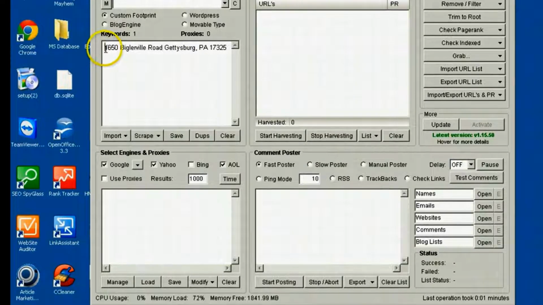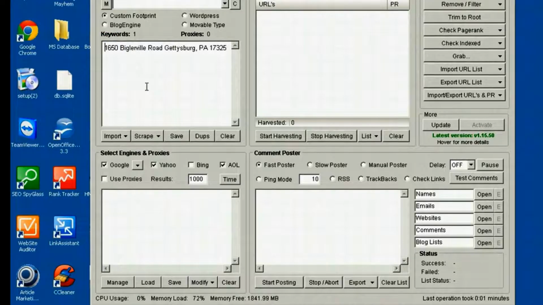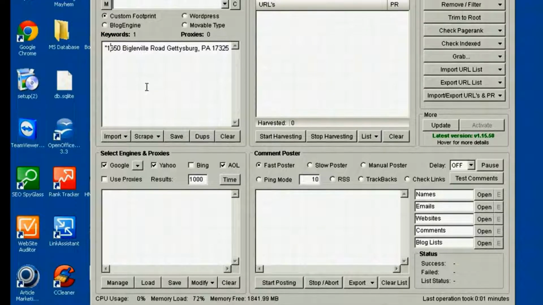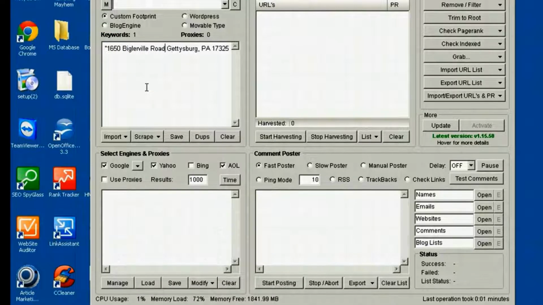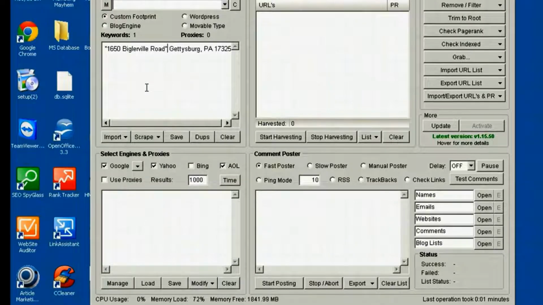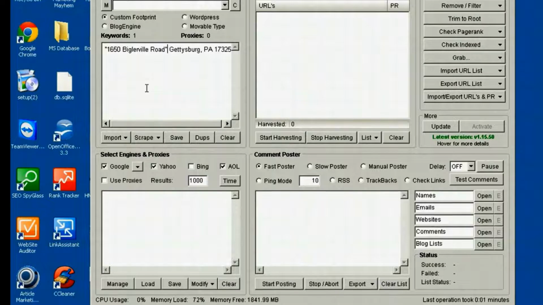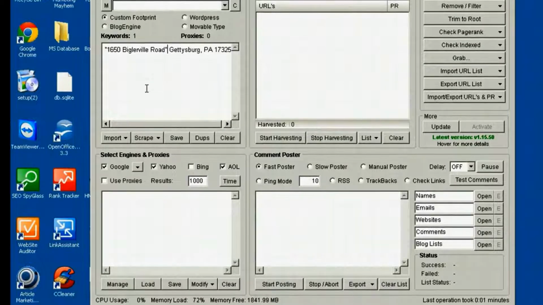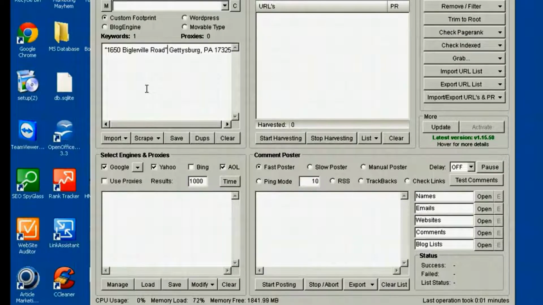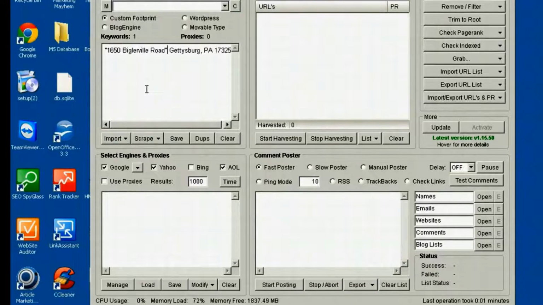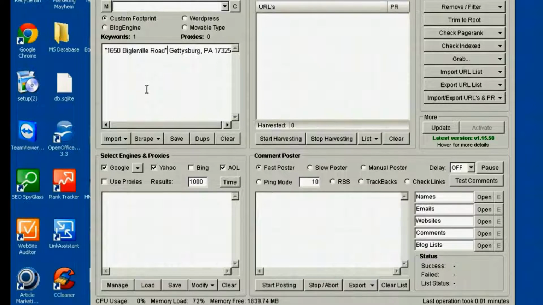Now, one little tip that I do is put quotes around the street address. The address in this case is 1650 Biglerville Road. If you do the search without the quotes, Google's going to possibly return results that have just the word Biglerville in it, just the number 1650, just the word road, just the word Gettysburg, all these results that I'm not looking for.